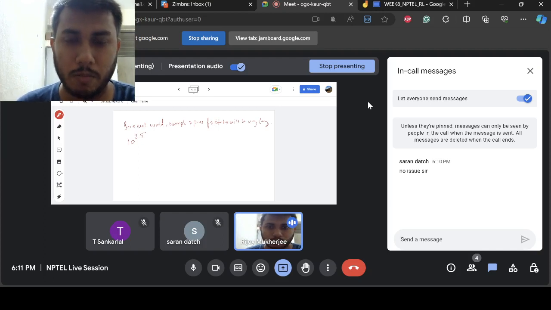So what is the problem if you want to store this amount of variables? In today's generation, memory is not much of a problem. Memory is much cheaper than time. Seven or eight years back memory was a problem, but these days you can store this sample space in memory. The main problem is your computation.